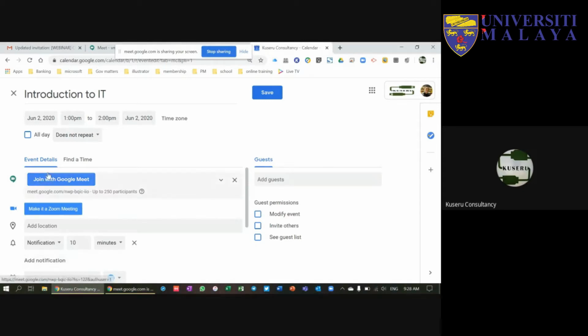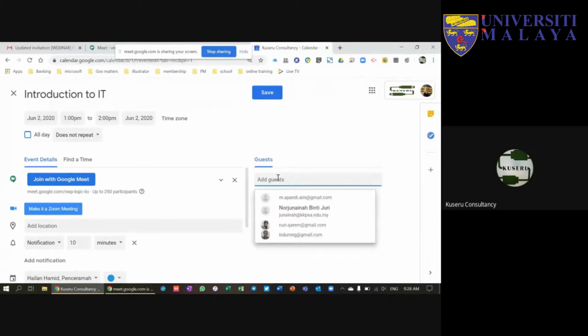Yeah. So when you click on join with Google Meet, then we have the link here that you can simply highlight, copy, and paste to your participants. Because in order to add guests here, you need to type in or copy and paste the guest with a comma.